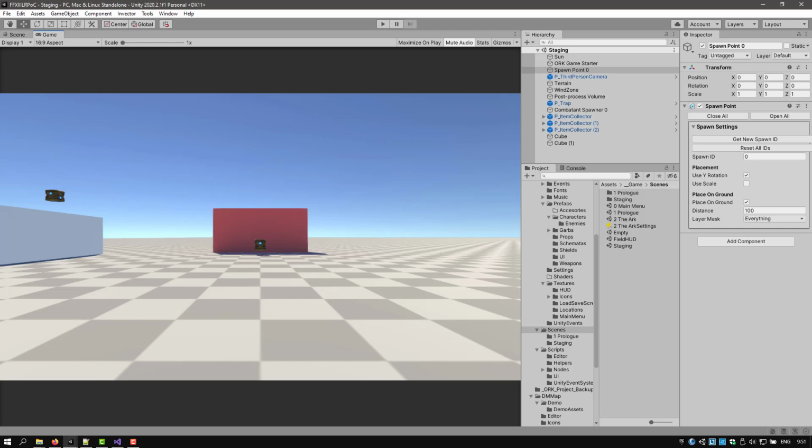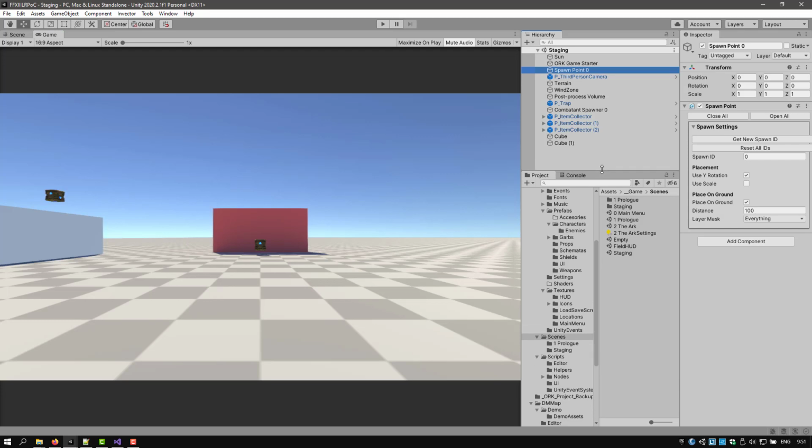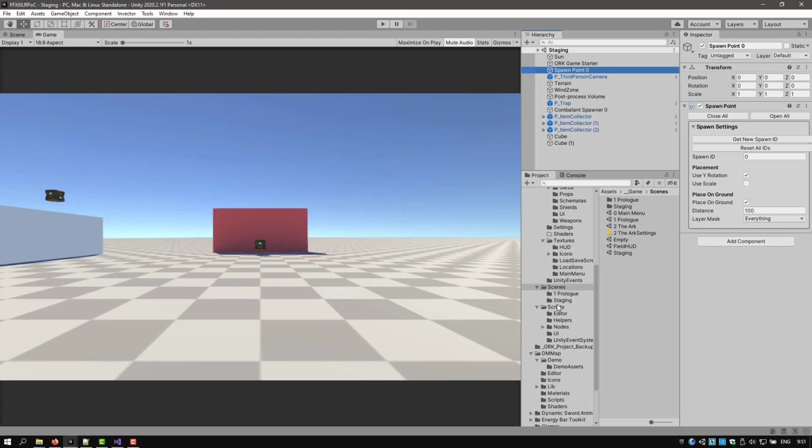Alright, so the next step now is to tweak a little bit the load additive scene node, just to avoid, in case the field HUD is already loaded, loading it again. For that, navigate to your scripts folder. We have then the nodes folder, and open up the load additive scene.